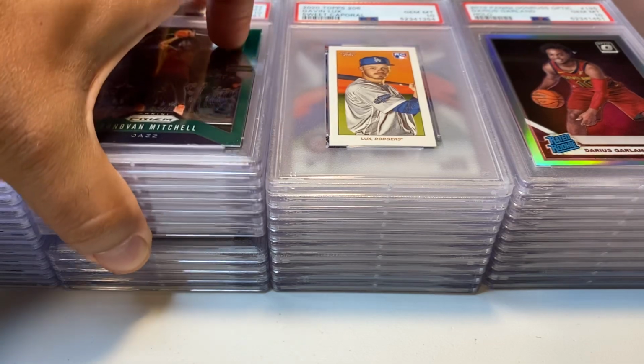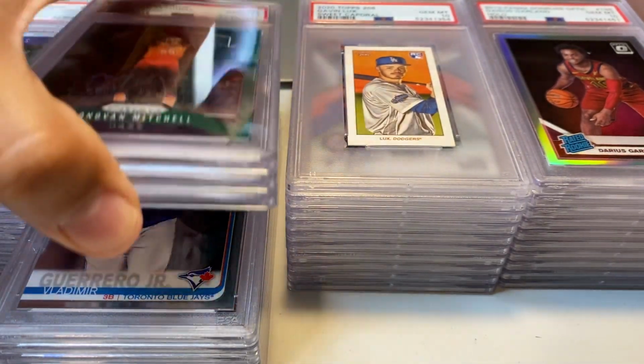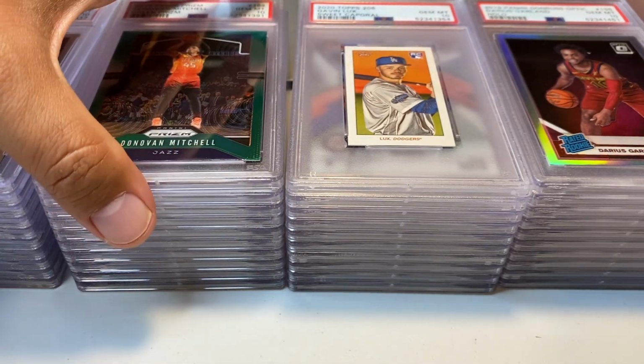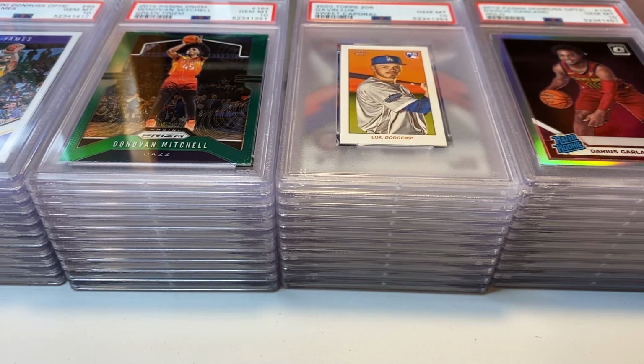But from what I do know, these PSA 10 Guerrero rookie cards are freaking awesome. That J-Rod is awesome. So nothing crazy, nothing like a $1,000 card or $2,000 card, but lots of $200, $300, $400 cards I think in these PSA 10s and the PSA 9s. Nothing too crazy. Certainly some cards I would have liked to have gotten 10s on instead of 9s, and thought that I was going to get 9 or 10s, but for the most part, I think it was cards that I either expect to get 9s on or that I'm not too bummed about because they weren't that big of cards.